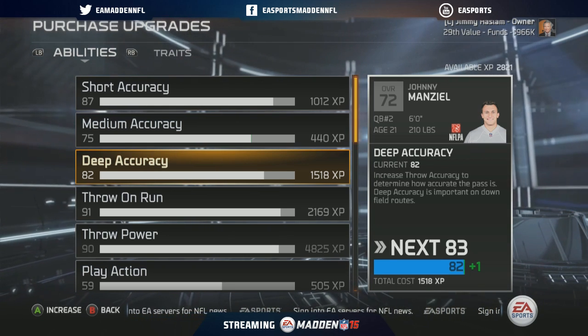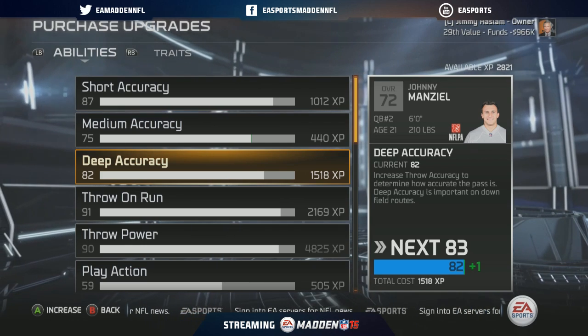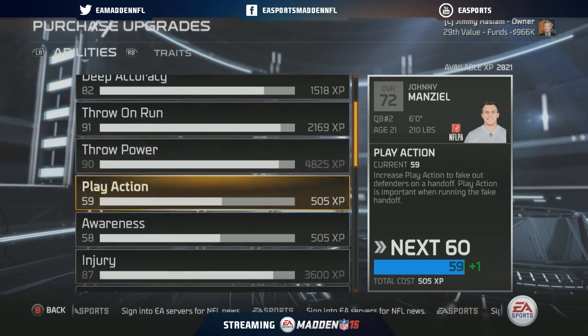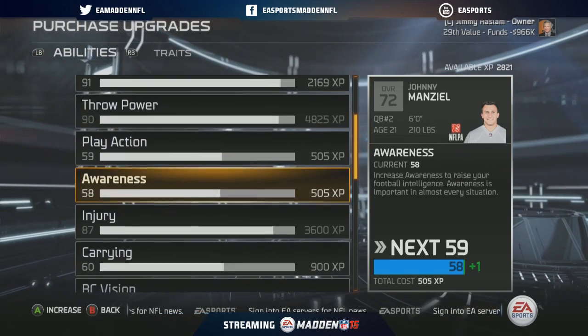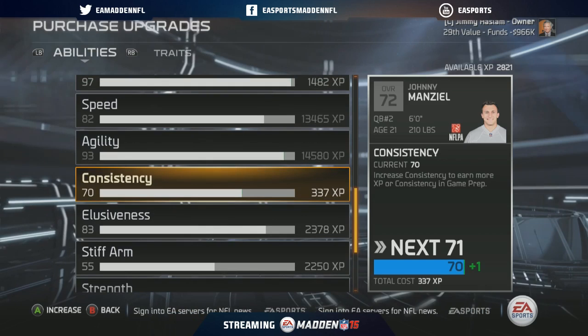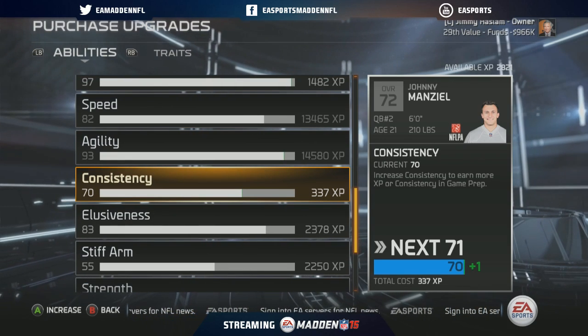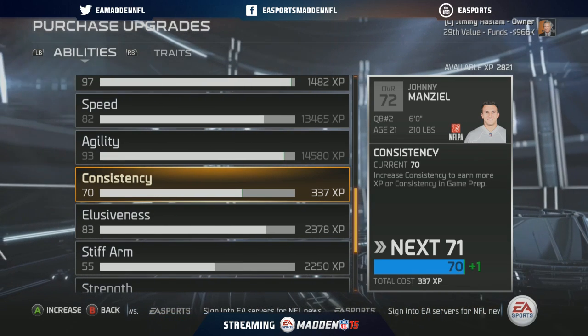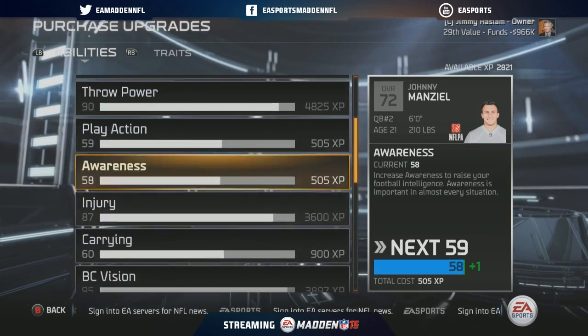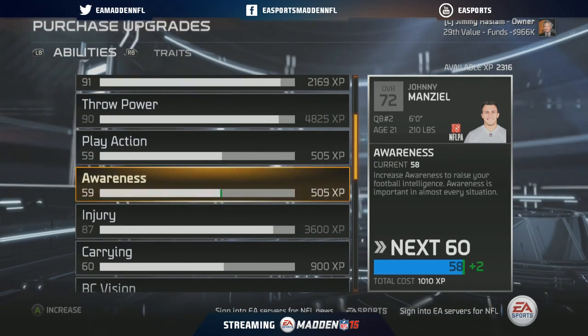For a rookie quarterback like Johnny Manziel, the big things to hit on would probably be obviously his awareness. Let's see, his consistency. You saw also the consistency was something that factored into game prep. The more you increase that, the more likely you're to get the higher end of those XP and confidence goals. So, big deal for a quarterback in general is just raising that awareness.